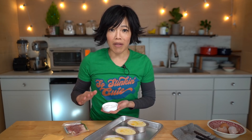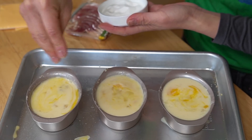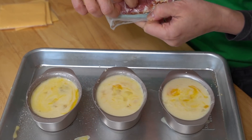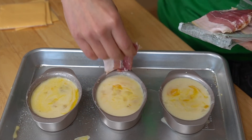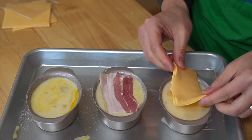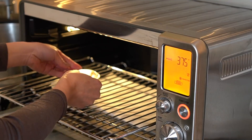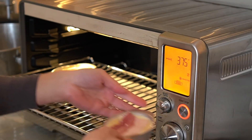I'm going to do three different versions of the egg bread. One, I'm just going to have egg and bread sprinkled with sugar. The middle version I'm going to add a slice of bacon. And the third one, I'm going to add a piece of American cheese that's been sliced in half. Now we're going to pop these into a preheated 400-degree oven and bake them for 13 to 15 minutes, depending on how cooked you like your eggs. I want these to be nice and golden, so I am cooking mine on a convection setting at 375 degrees.